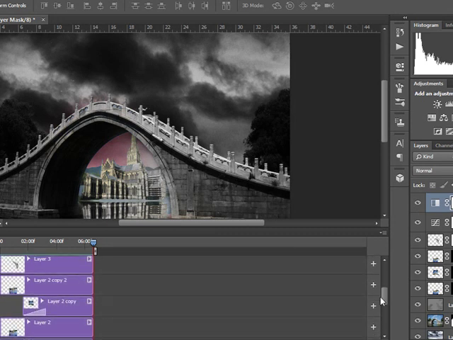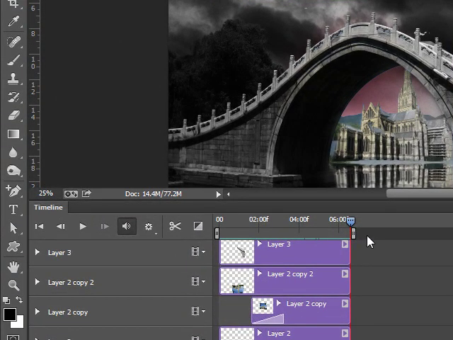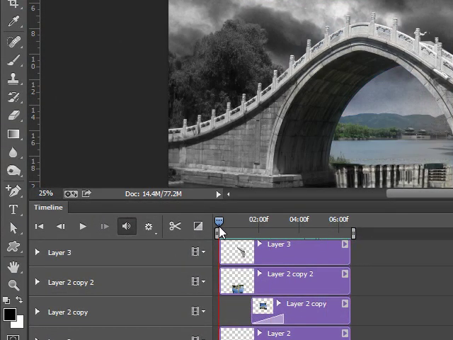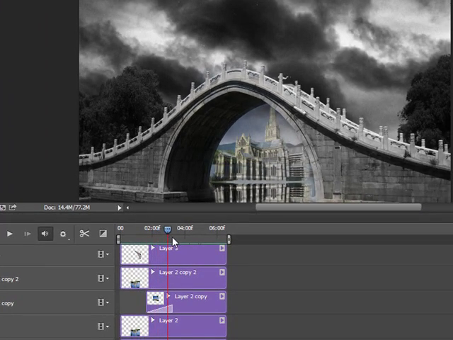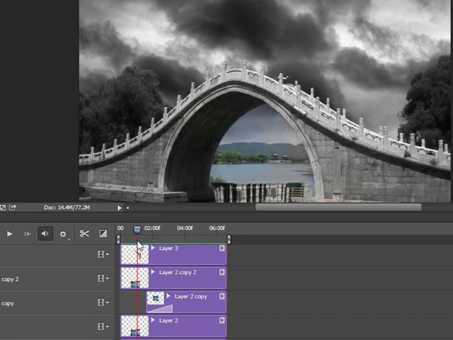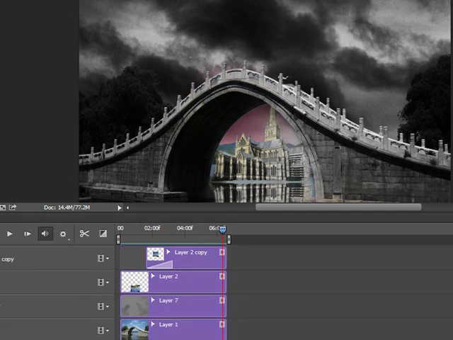So the next thing to notice is the castle over here comes in after 2 seconds. And it comes in with a slight fade. So I just want you to now focus on that as I scrub through. So look in the middle of the screen and the middle of the bridge, and there you see the castle slowly fades in. So it's not there in the beginning, and then it kind of fades in. That's the second effect that I'm going to ask you to do. Take any one of your layers, something that's probably a focal point, and you're going to erase that from the beginning and then have it come in after a couple of seconds with a slow fade.